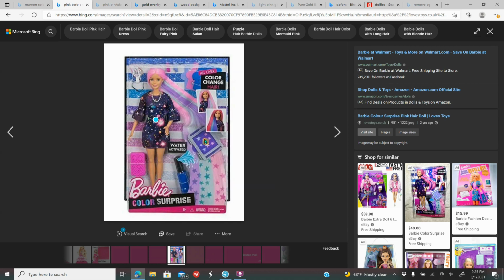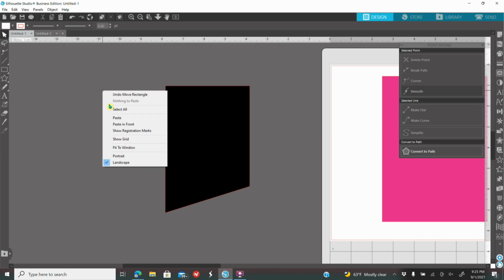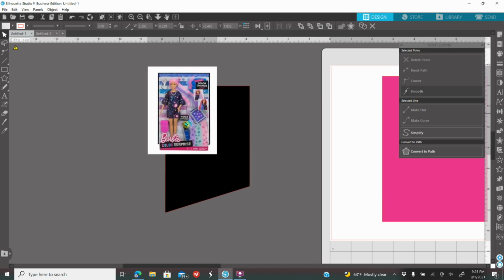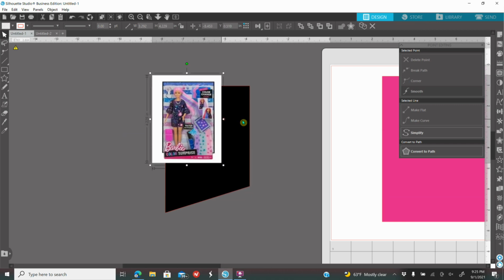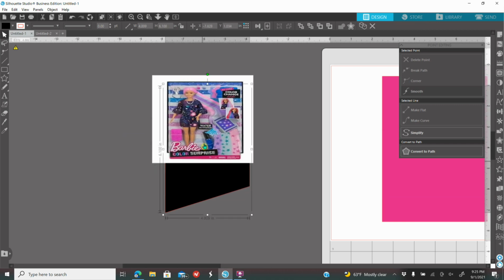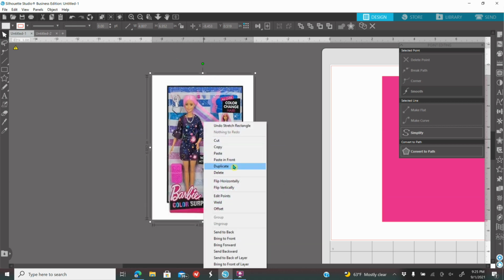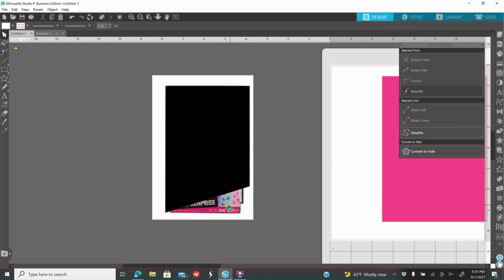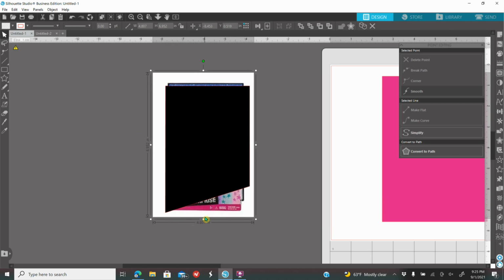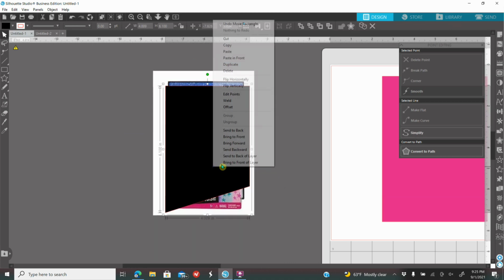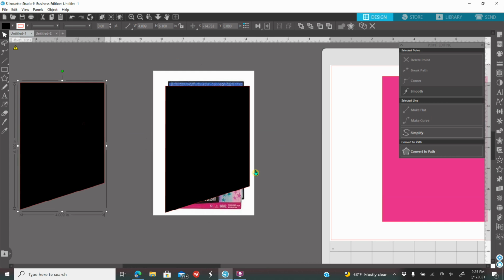I'm going to right click, copy image. Just imagine that this is a picture of someone, and I am going to expand it to make it as big as this shape. I'm going to right click it and send it to the back so I can see what's going on. I'm going to right click and duplicate this shape so I can have it there. I'm going to click somewhere here on my screen and drag to select both my shape and the image.